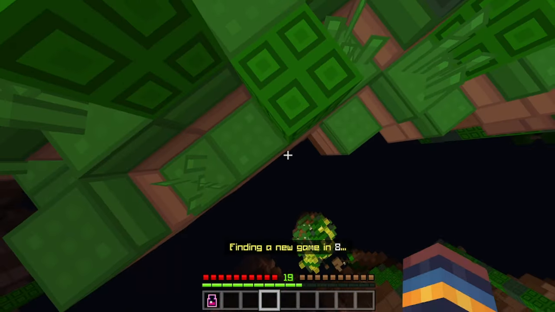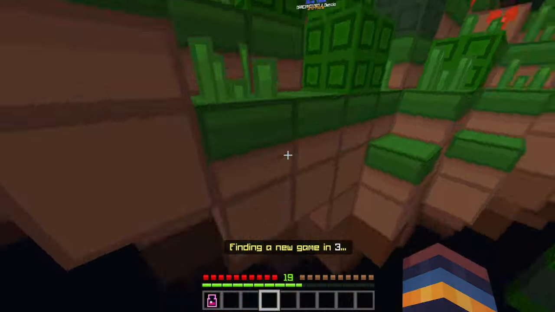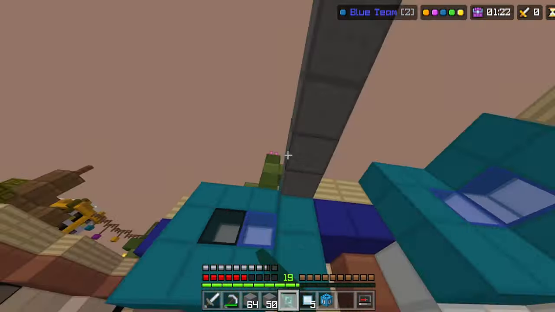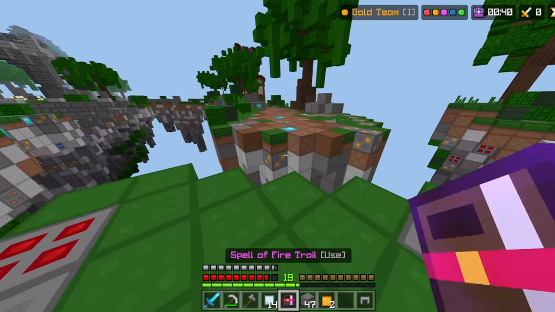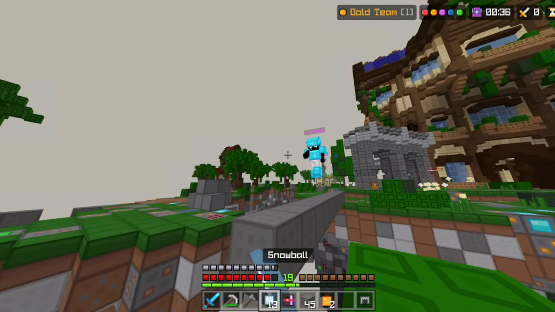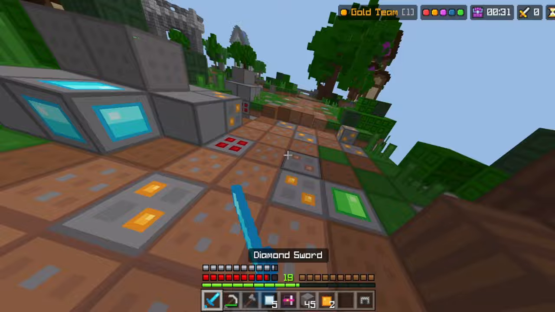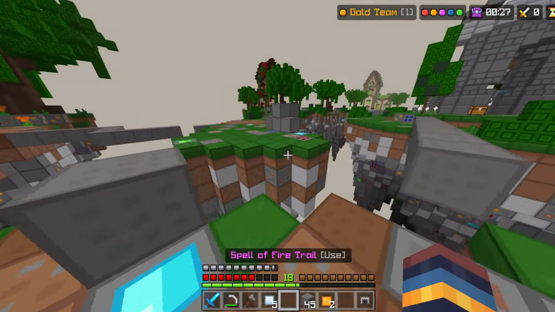Come on. I think the texture pack is my bad luck. I'm not gonna lie, bro. You see, I'm not the one, guys. I'm so trash at this game. I wasn't even about to try and risk it. I'm gonna be honest with you. You can leave. This guy's good at the game. You can tell when someone's good at the game.